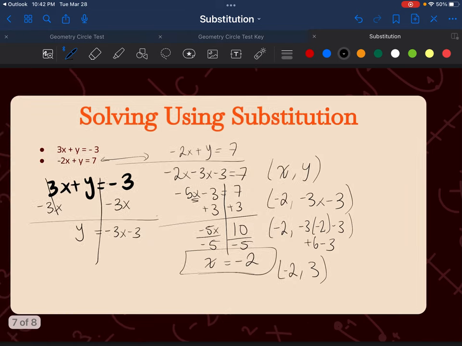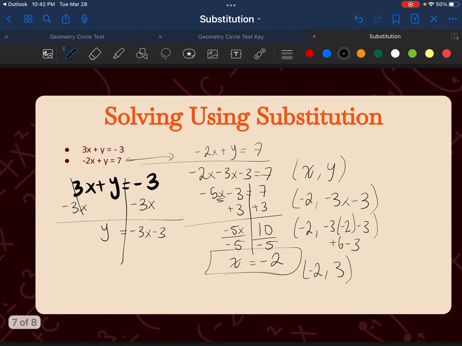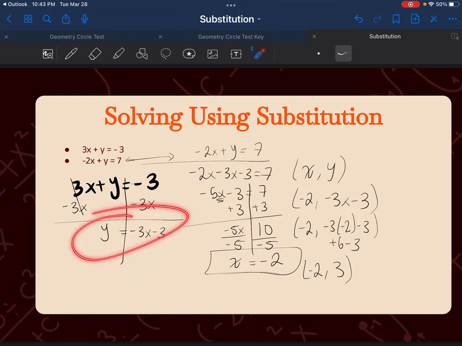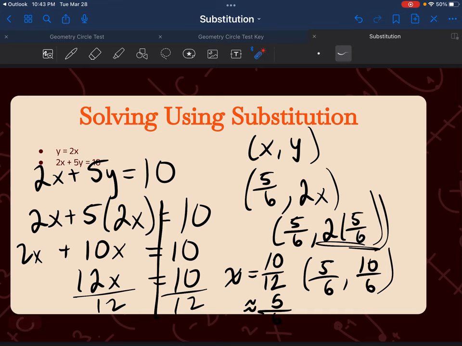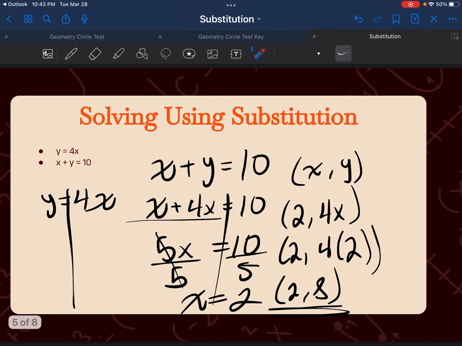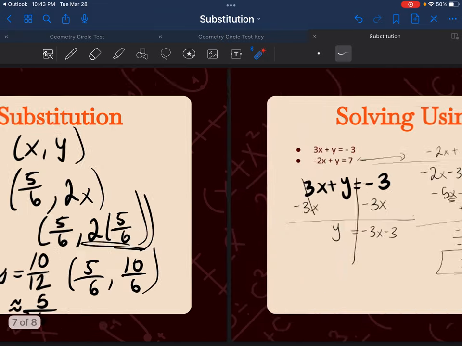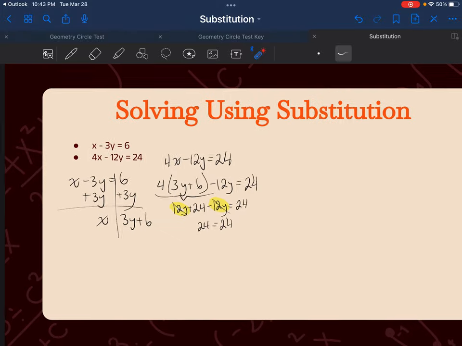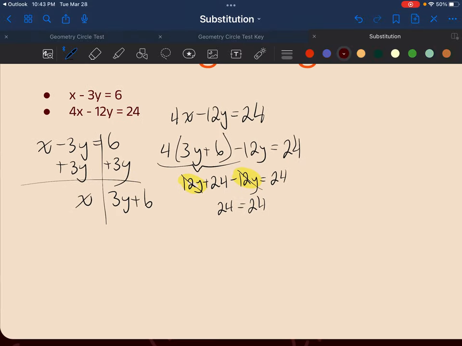My letters canceled out. What does that mean? Well, that's one of the special occasions that we have. So here, in all the other problems, we're left with a letter and a number. This is one of the special occasions where all my letters cancel out and we're left with two numbers.